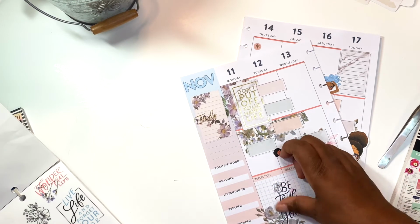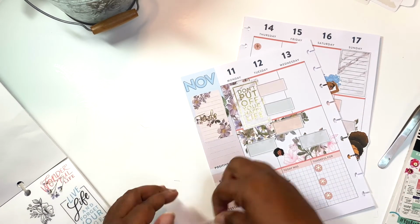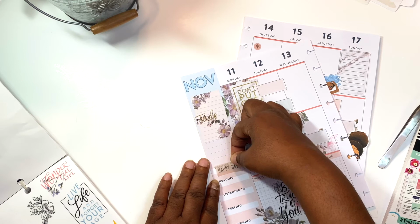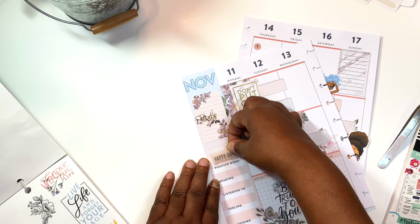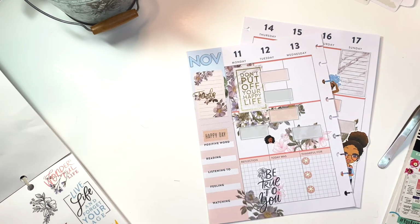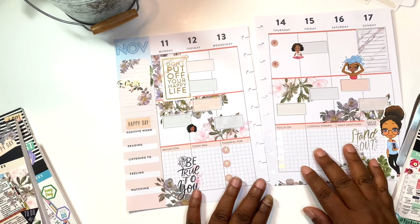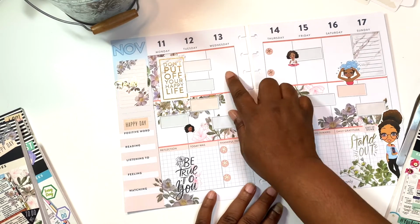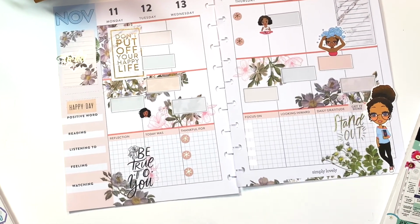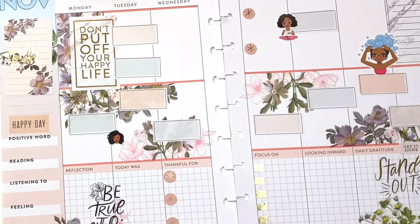We can always do that. And then I'm not sure if this color is okay, but I'm going to kind of tie this in, and actually that works. Oh, no, that's not a positive word. Okay, and there we go. Okay, all right, so I think I'm kind of done. I have an area for everything. Wednesday, that one kind of looks bare to me, but I'm not going to worry too much about it. I think I'm happy with it. I was going to get another quote from Empowering Woman, but I think I am happy.